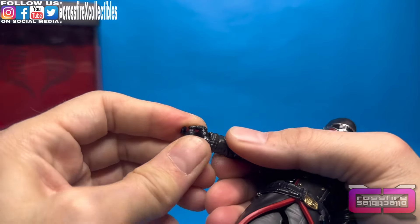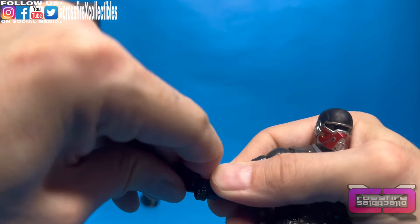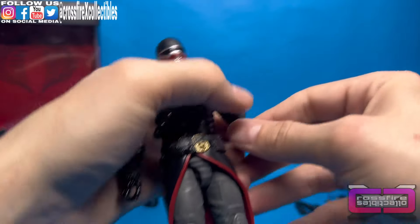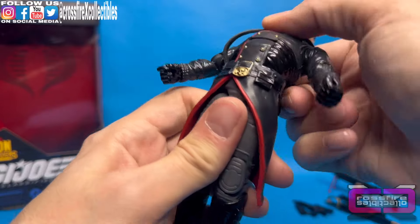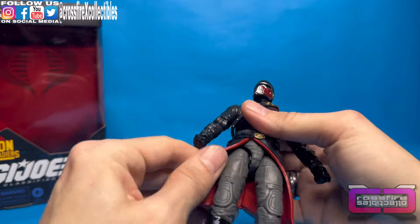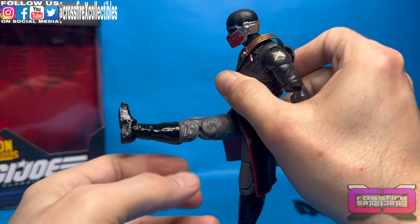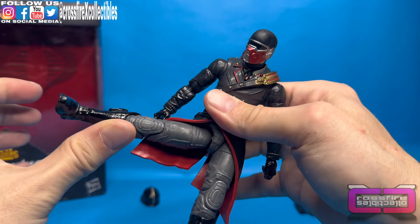Down at the hands, you have the hinge peg which will allow them to do a full 360, and these will angle down and up. For the left side — to go out and in. Ab crunch should be no problem — that far forward, and that far back. Waist swivel. Down at the lower portion. Up at the hips, you have drop leg. Leg can go forward about that far. Back — with these tails coming down — about that far. And out to the side about that far.